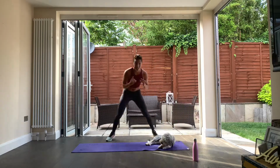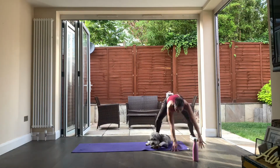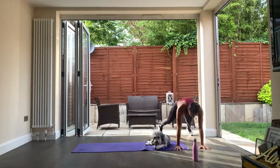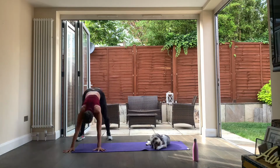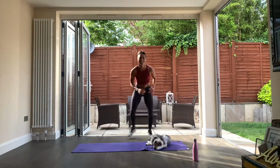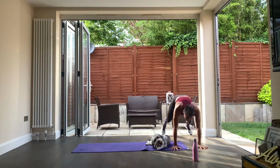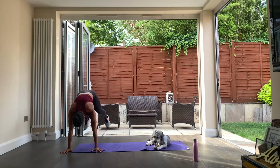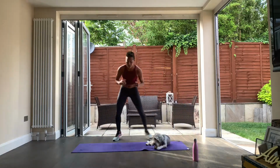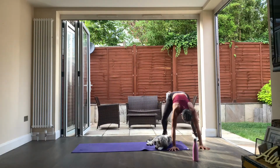Shuffle it up. Breathe. Keep it going. That's it. Almost there. Remember, you can do these workouts anywhere, anytime. It's all about you. You got this. It's for you.